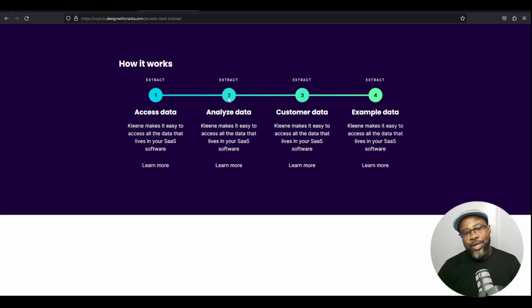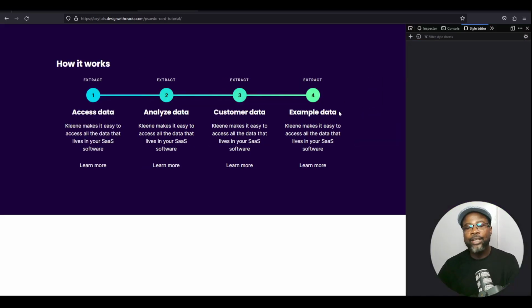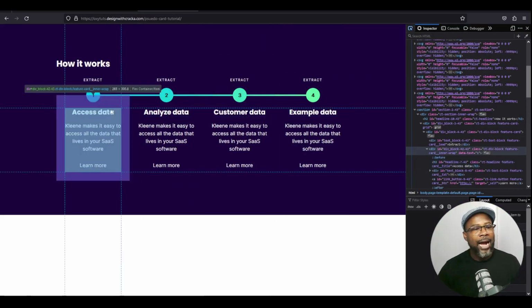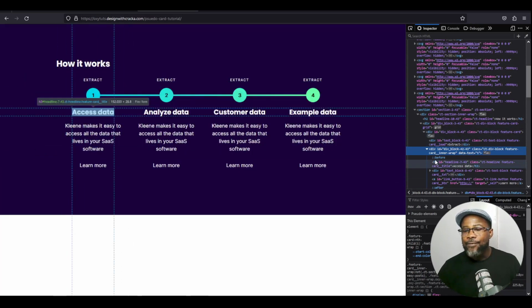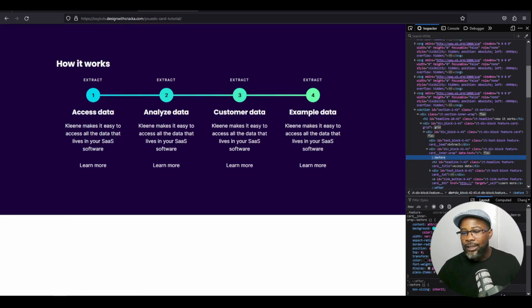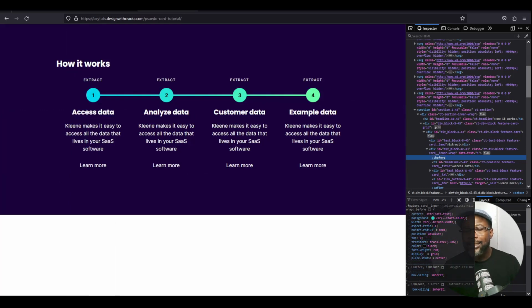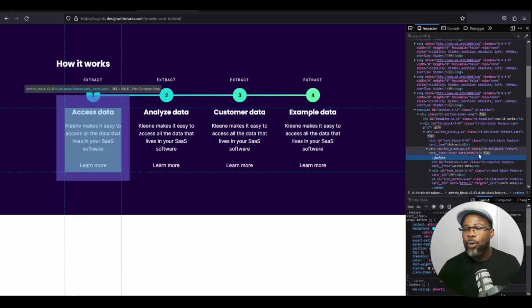But I used the data attribute to insert these numbers, and here is what the data attribute does. We have this div, and this div has a data attribute of data-text 1. If you check the before of this div, which is this circle, you're going to see that the content is the attribute value from data-text, which is 1.